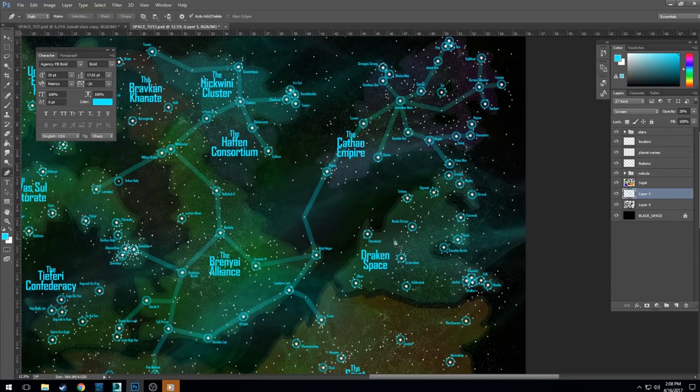Trade with the Draken. The Draken are a paranoid lot. And you don't have to have all of them having some kind of rapid transport system. It's up to you as to how advanced the races and things are, how paranoid they are in terms of getting from point A to point B. Some are more concerned than others. Some will use a branching structure. Some won't. Some will be more haphazard.